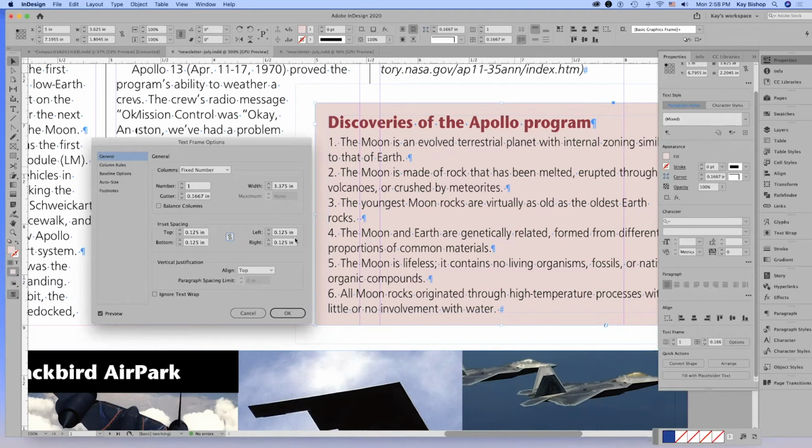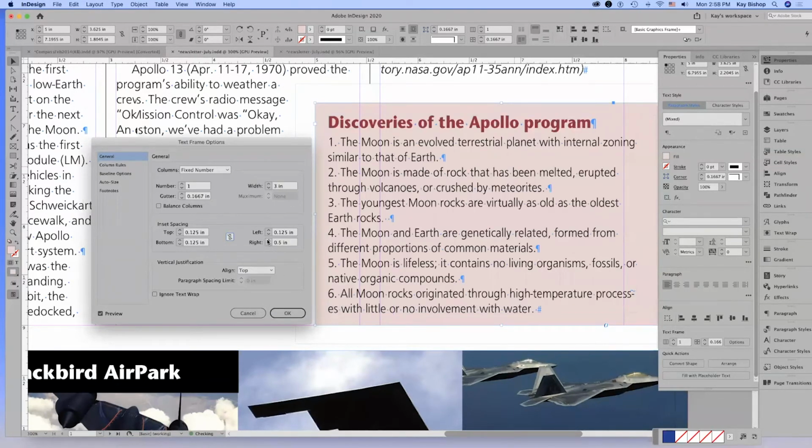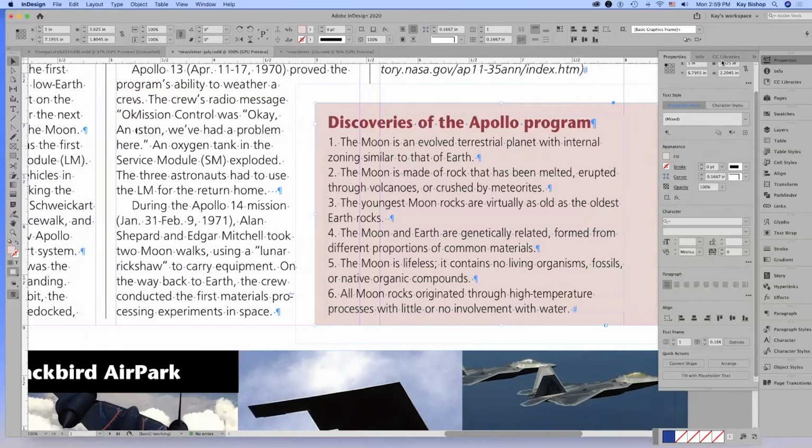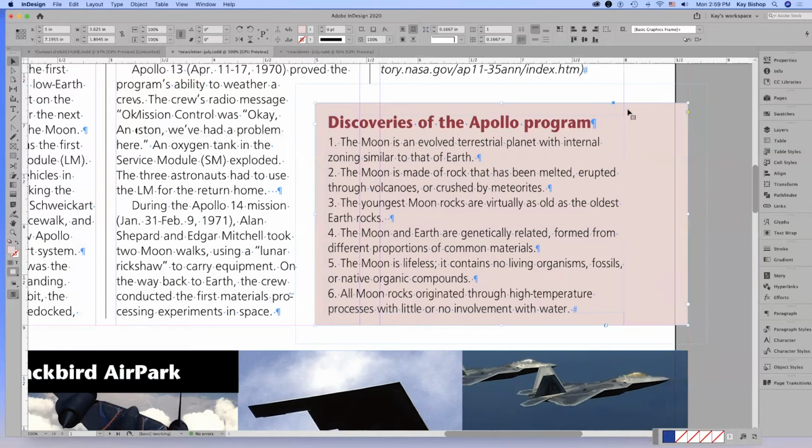Remember the right side, I have the margin that I don't want the text to run off of. So I'm going to increase the size of my right margin to 0.625 and then click OK. And then you can see that will fit within my page margin that's half an inch here because you don't want the text to go outside of the page margin because it could be trimmed off.